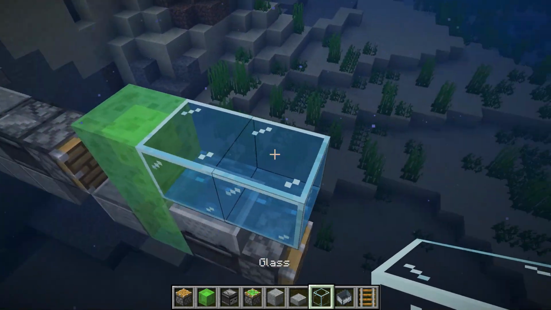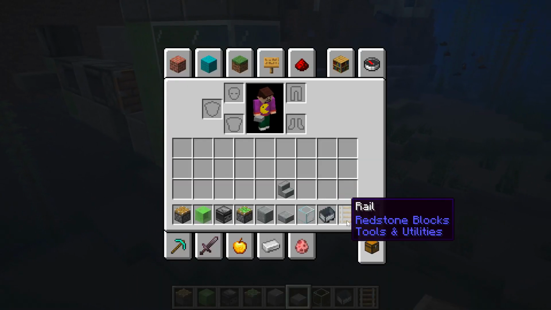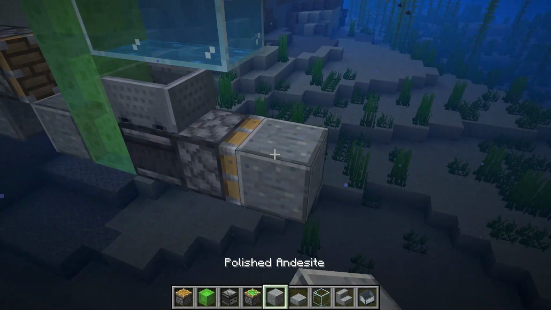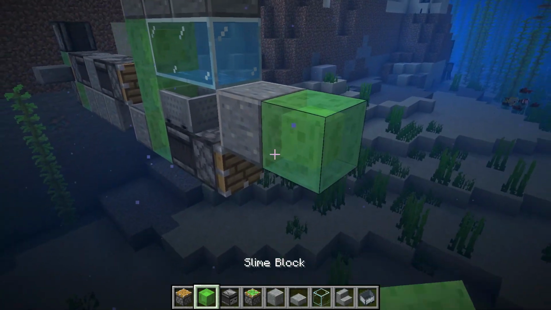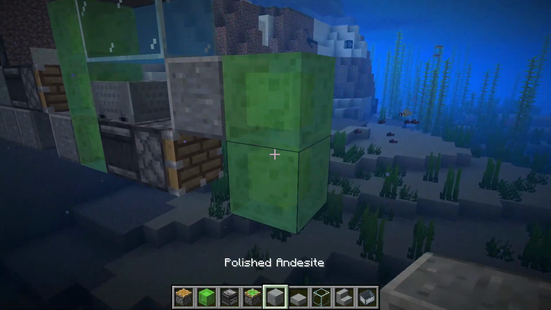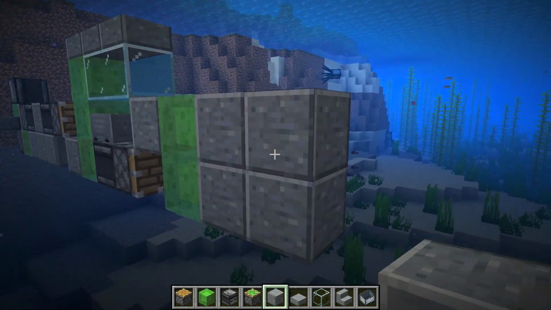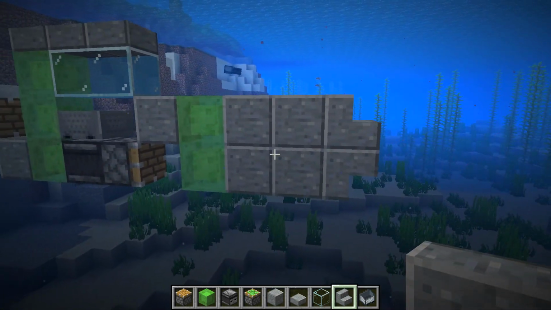So then I gotta install 2 glass blocks here like this and 3 slabs here like this. So then I gotta install one more block here, then 2 slime blocks here like this, and then 4 andesite blocks here like this, and 2 stairs here like this.